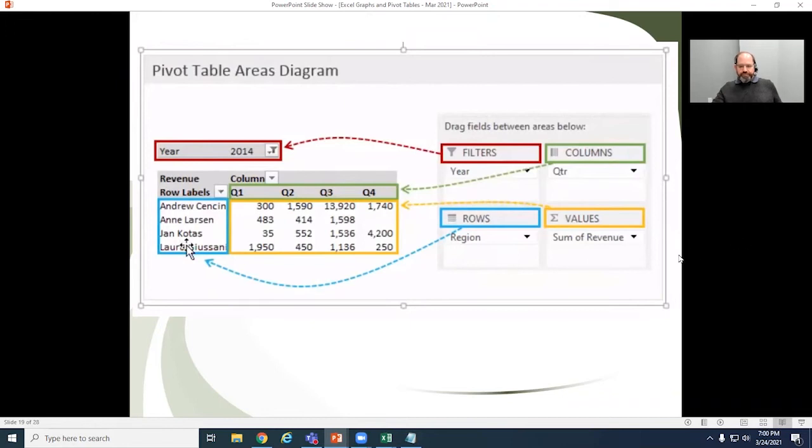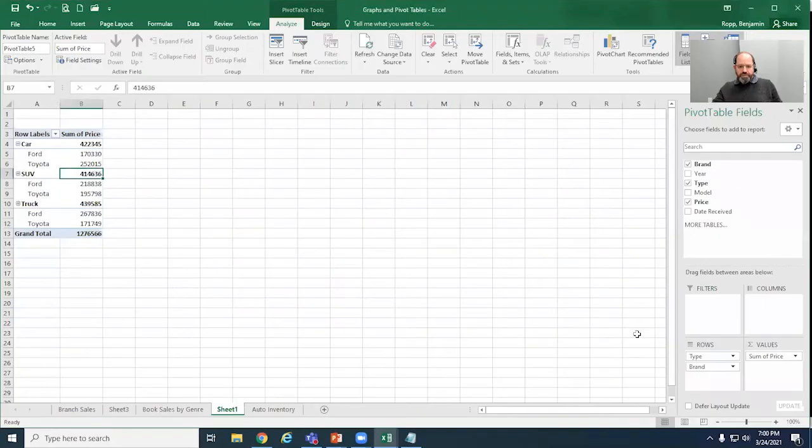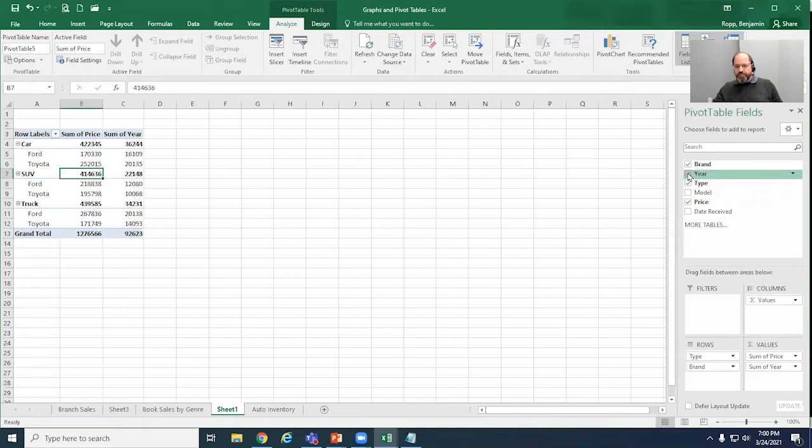So I'm gonna jump back to my data, and let's add an element. So we have rows and we have values. Let's say I add the year. If I check off year, it adds year to the columns group.